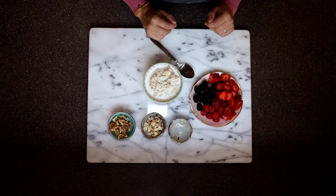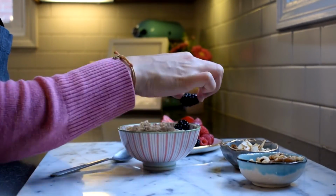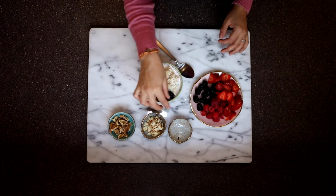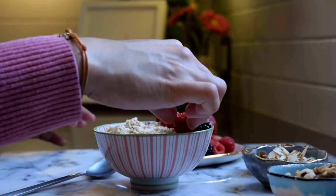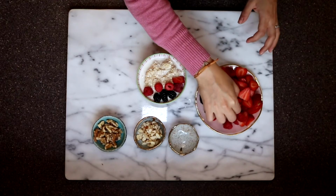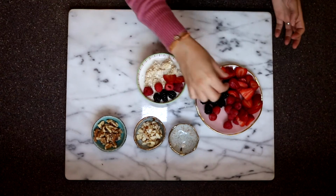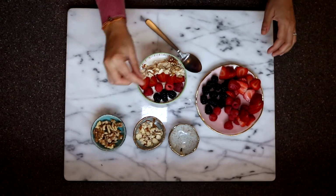Now that I have my overnight oats in a bowl, I'm going to top it with my favorite fruits. I have blackberries, raspberries, and strawberries. And I'm going to add some almonds and walnuts.